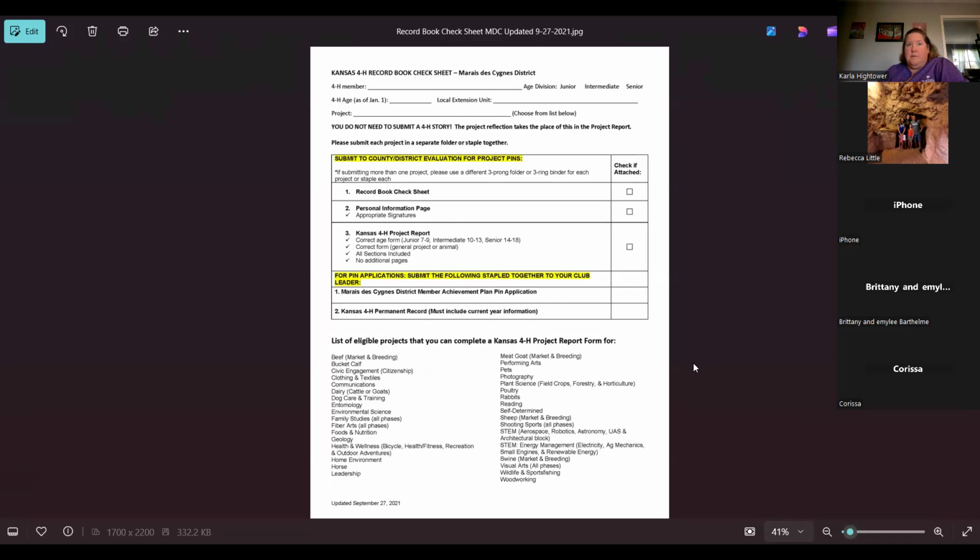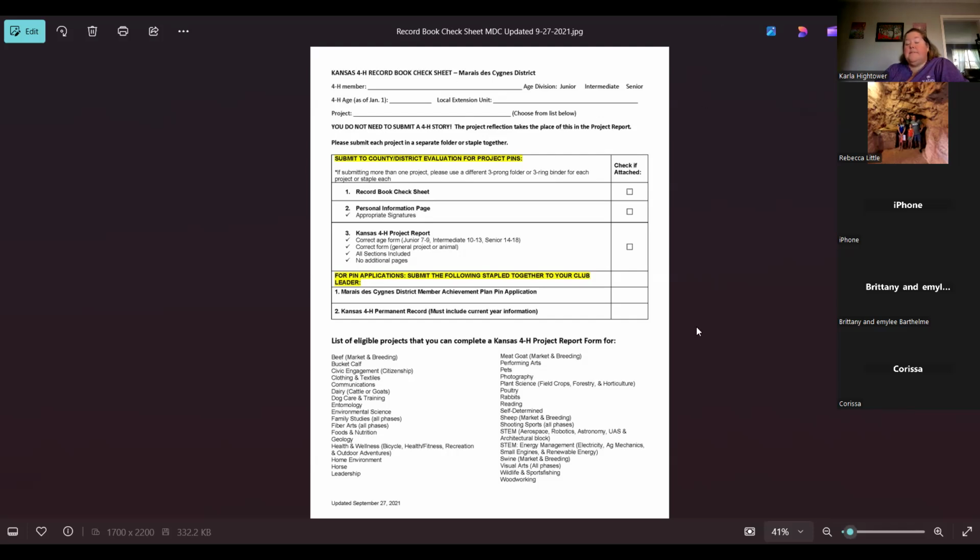We're not going to count down if you use a different one, but do try to encourage them to have this. That's where it gets those 3 things that you have to have: the record book check sheet, the personal information page, and the Kansas 4-H project report. That list of eligible ones has not been updated, so don't consider that, but we will do the others.